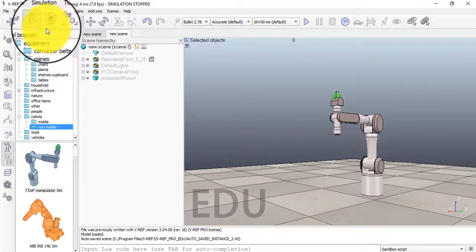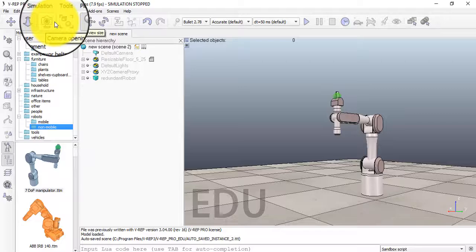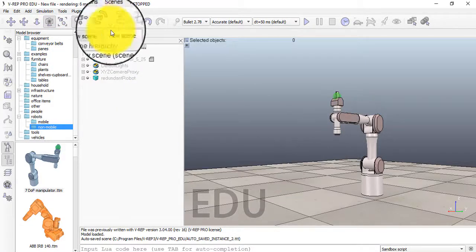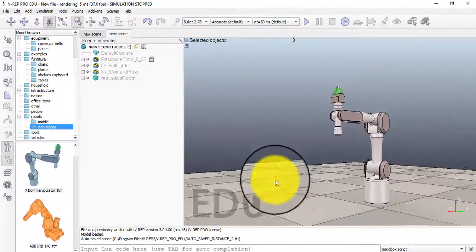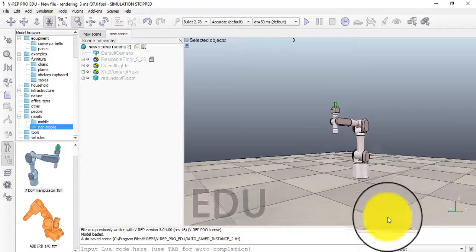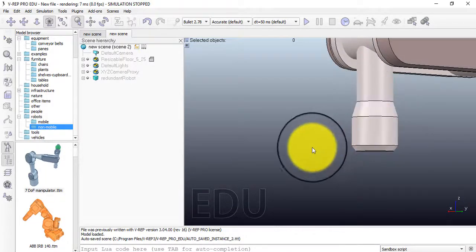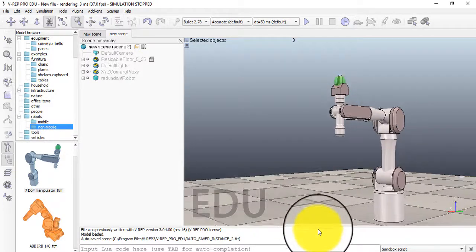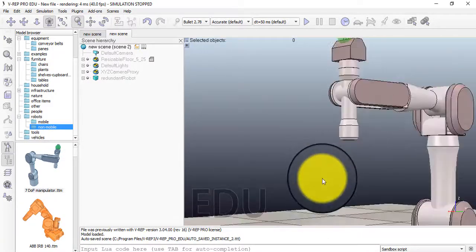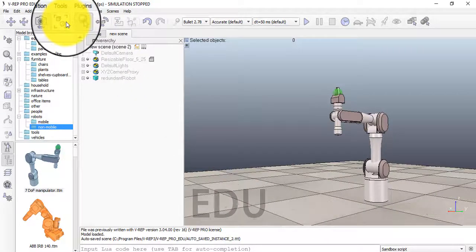Okay, after this is called camera opening angle, or view size. Then I select it. After that it views clearly. Okay, it views clearly, but click on the right button and move it. Okay, mind it.